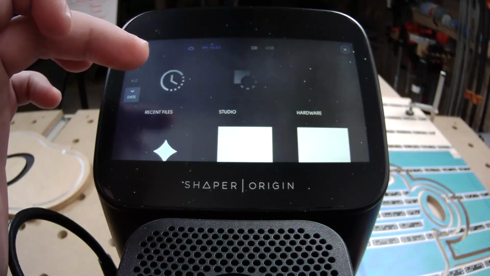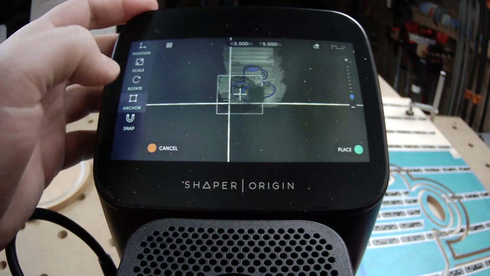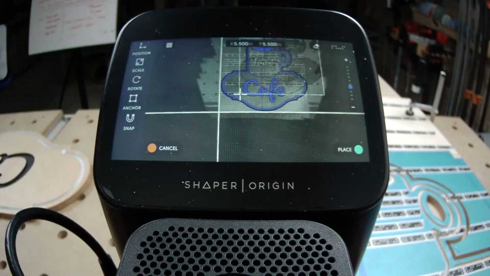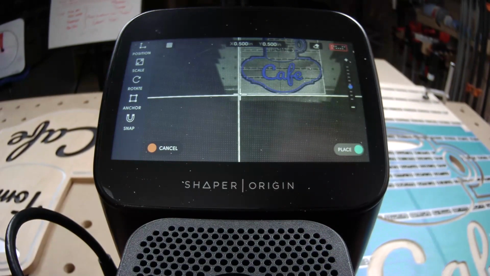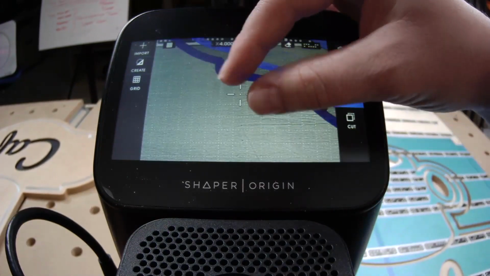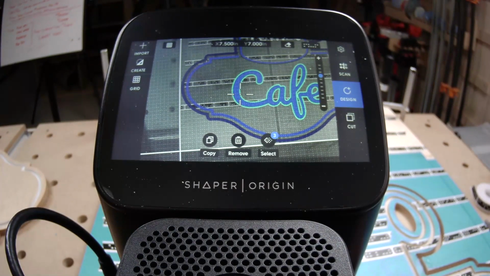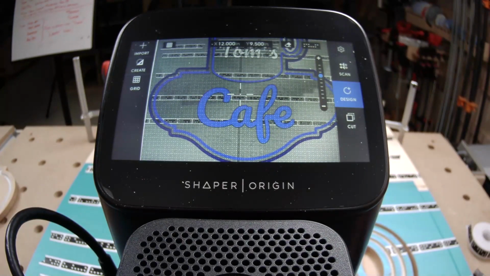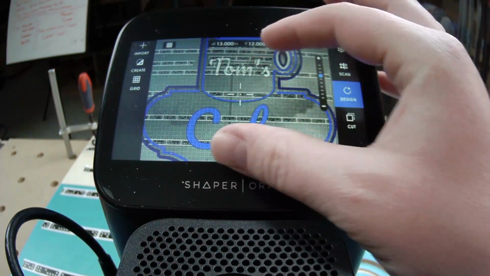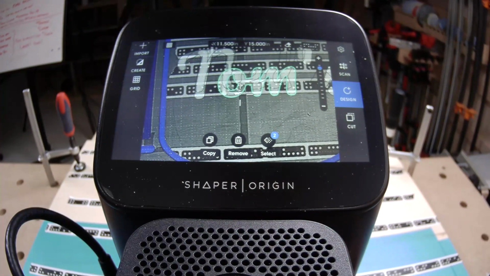Design. Boom. Ned's Cafe. Yeah, Ned's Cafe regular, not Ned's Cafe 2. I think that's the one you got. Perfect. And go into 0.5, 0.5. Little pro tip here. We made a grid on this thing. Even though I'm just cutting it out of a piece of ply and I don't actually need the grid, we knew that we were going to potentially need to replace it. Hence the grid and making it super easy to place. All right, highlight Tom's and remove.